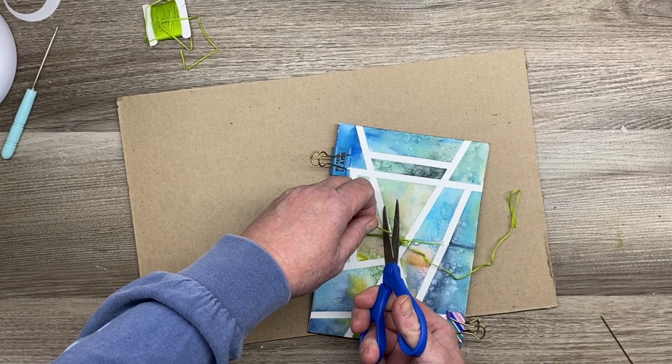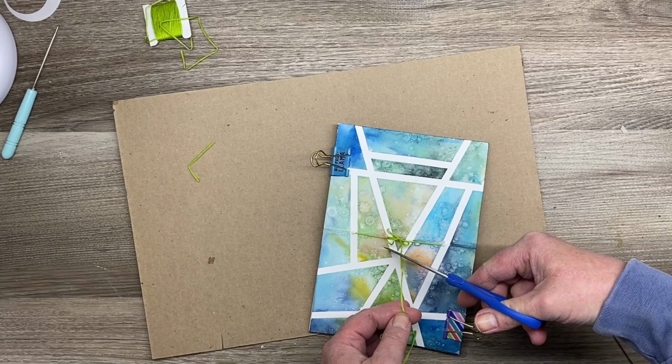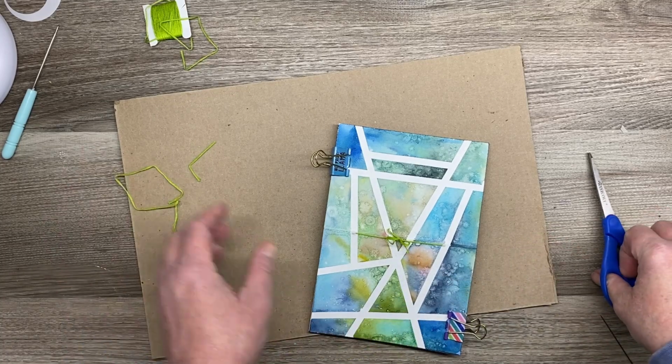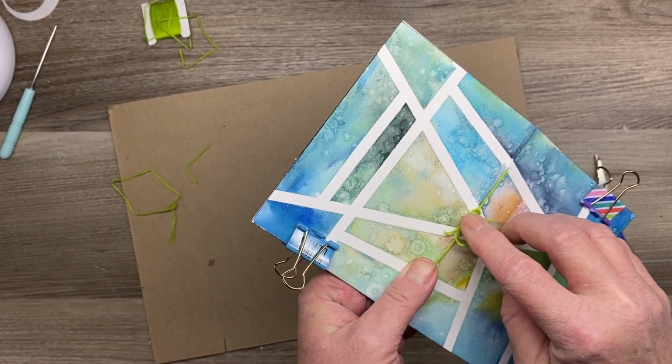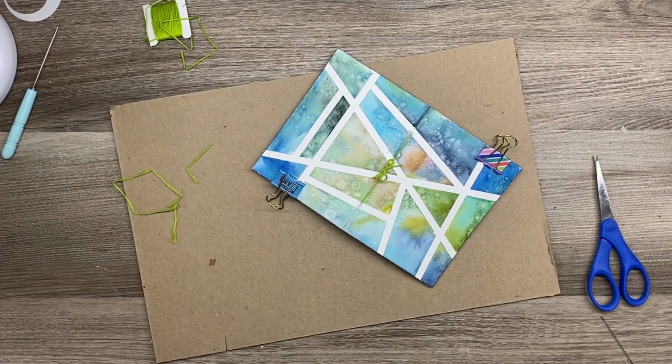So I'll trim this off. And I think what I'm going to do is add just a little drop of glue on top of that bow so that knot doesn't come undone.